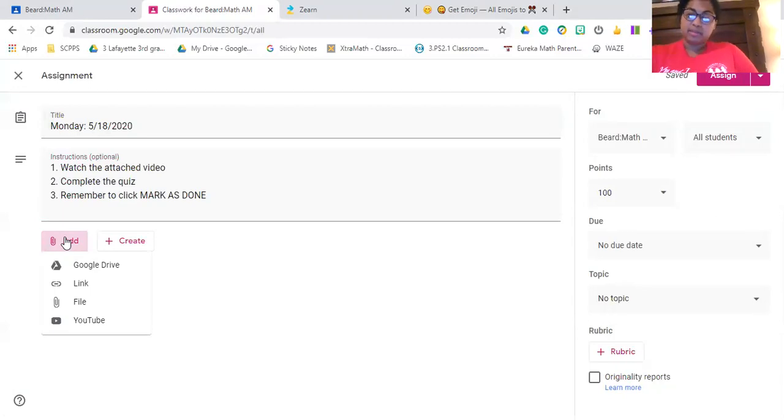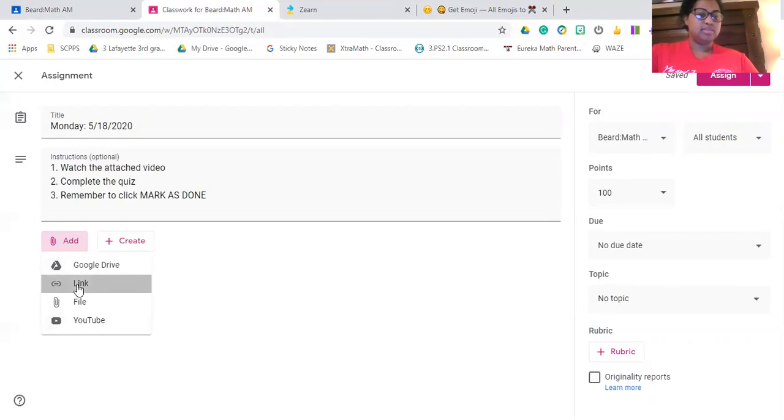There's many different types of media that you can add for the students to interact with. You can choose to upload something from your Google Drive. You can choose to send a hyperlink, which is what I'm going to do with Zearn. You can choose to download something or upload something from your computer. There's also YouTube, but remember the students do not have access to be able to view YouTube videos, so that one just won't work. But of course, when you're at school on your teacher login, you could use YouTube to display something, but the students won't have access.